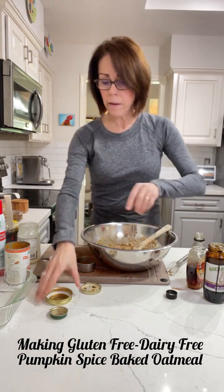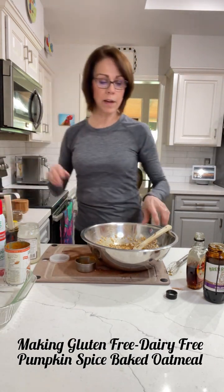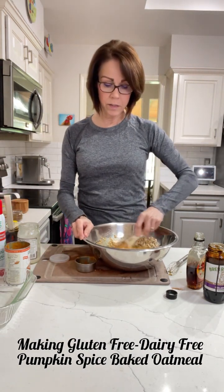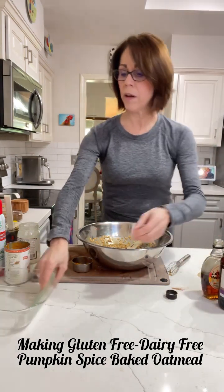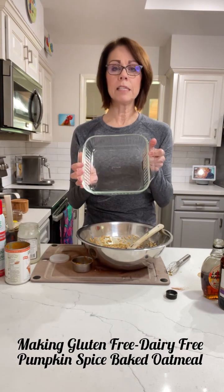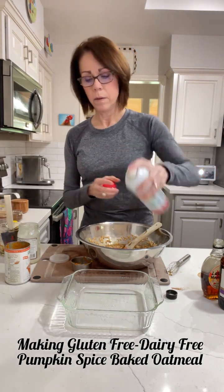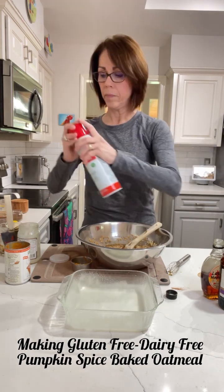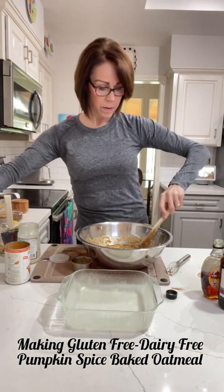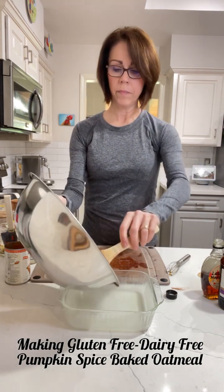All right, and then I've already preheated my oven to 375 degrees. It is just waiting for this. I've got an 8x8 glass baking dish. I've got nonstick spray. Give that a good spray up on the sides. And then pour it in.